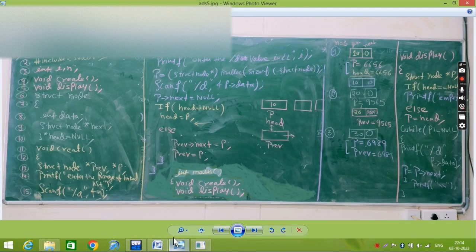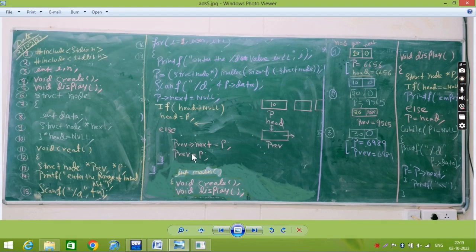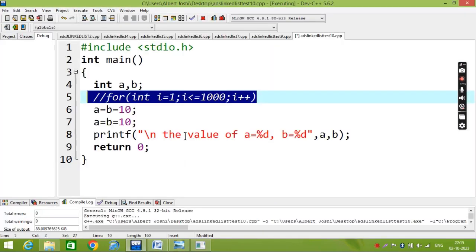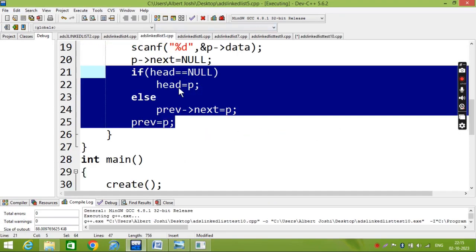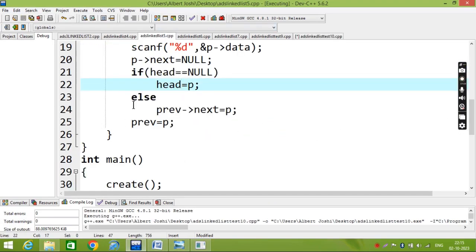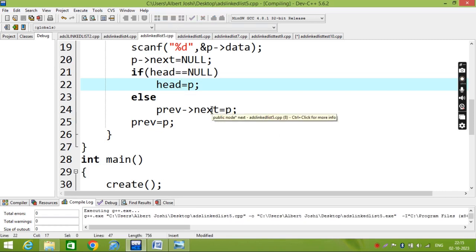So I think you have understood why I am using this. This PRV is equal to P is outside, not inside. After writing this, if I compile, it will work 101%.